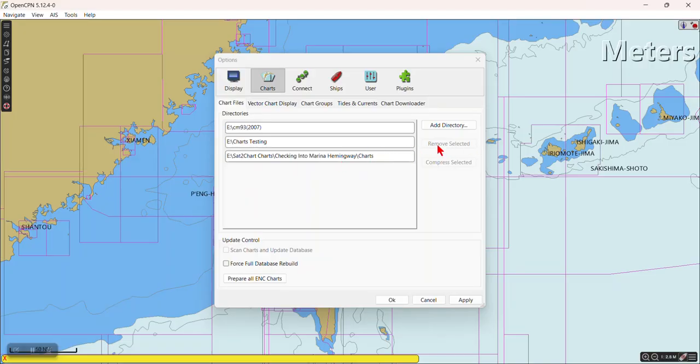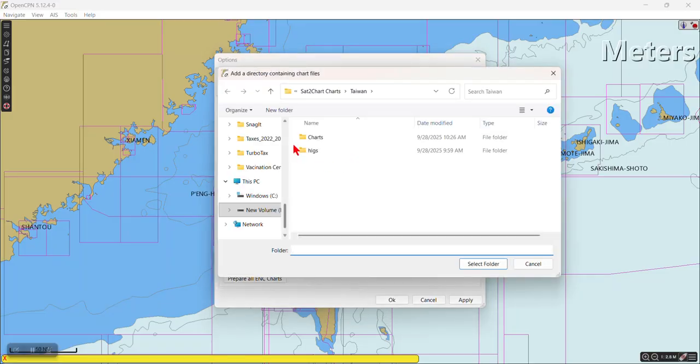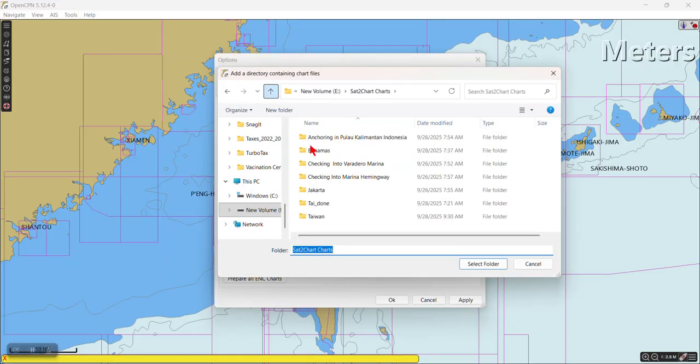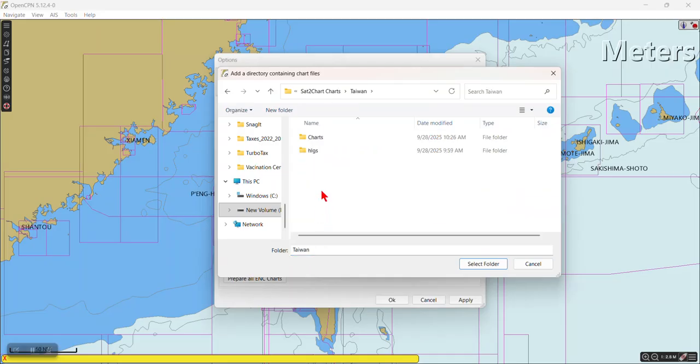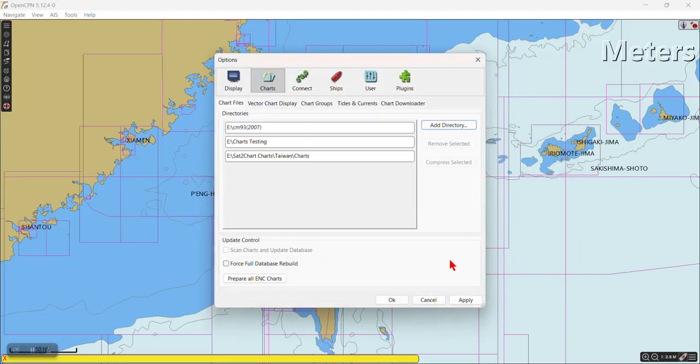I'm going to delete this one, and I'm going to put it in the proper directory. So we're going to add a directory here, and we're going to go up and go to the Taiwan directory, charts, and we're going to select the folder. So now we got the charts for Taiwan in here, and we'll do a full scan for it.